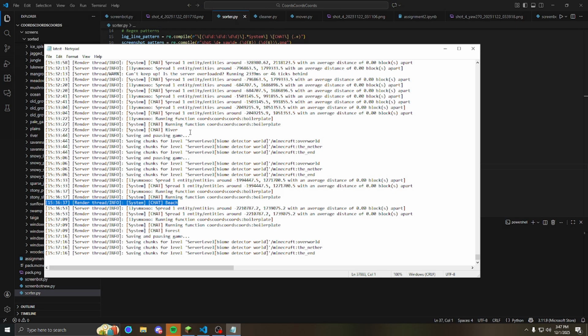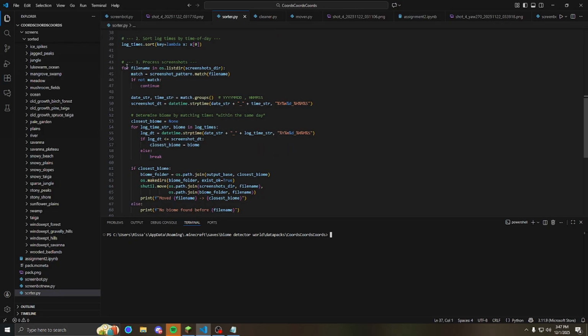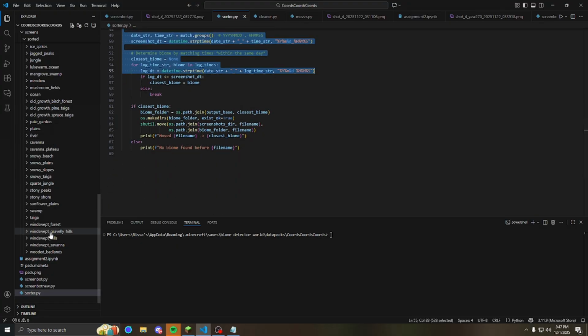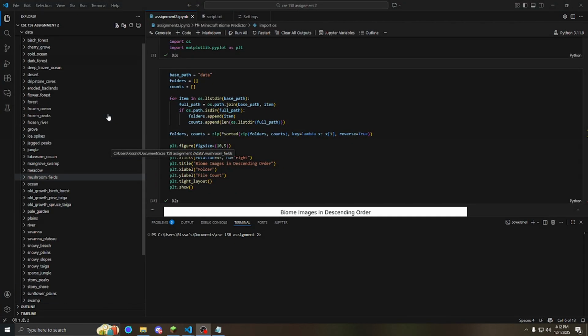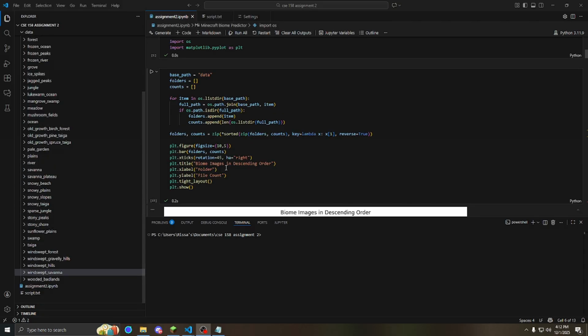We'll look for the beach, river, and etc. This is just determining the date and time of the image and processing it and then moving it to the designated folder.